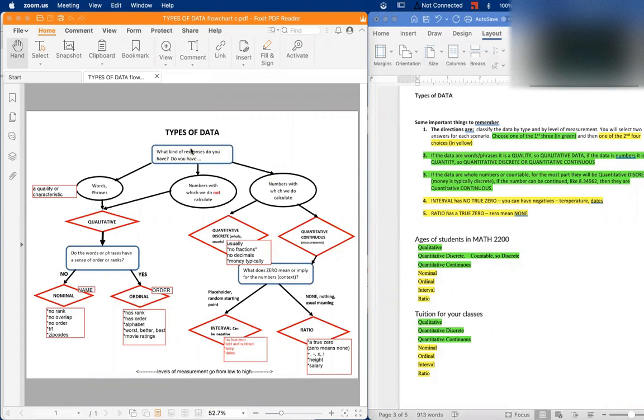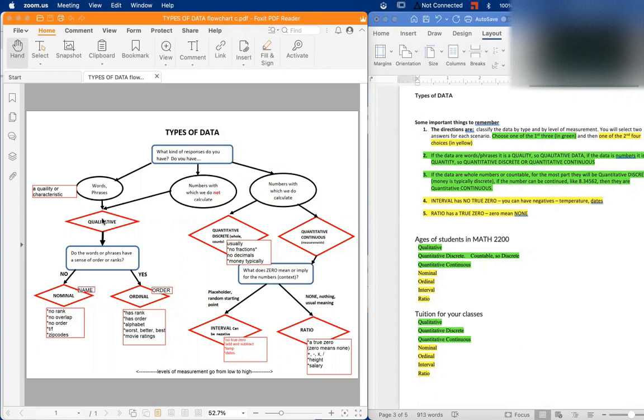So typically, when you're answering these questions, you need to choose one of the first three to tell if your data is qualitative or if it's quantitative discrete or quantitative continuous. So you choose one from the green, and then you're also telling its level of measurement, which are these bottom four, which I have indicated here in yellow. So you choose one from the green and one from the yellow in each problem.